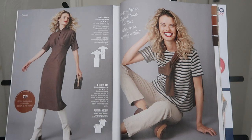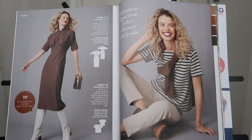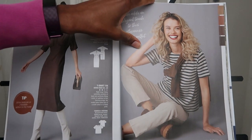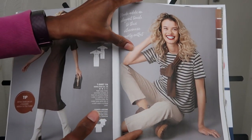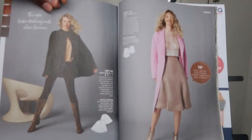And you've got your basic t-shirt. It's a straight t-shirt. Nothing to write home about. It's not fitted, semi-fitted. Every wardrobe contains at least one perfect fitting t-shirt. In addition to this fetching stripe, the model looks quite nice in a solid color or a floral print. It actually looks nice. And this is made out of ribbed jersey fabric. And they're featuring the many browns and the nudes that you can match up together.